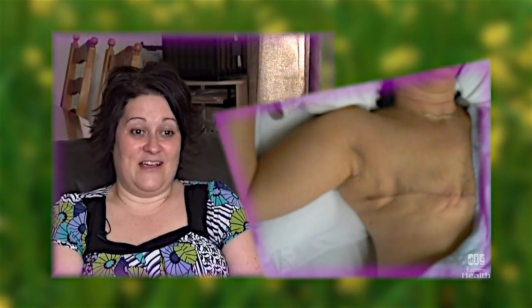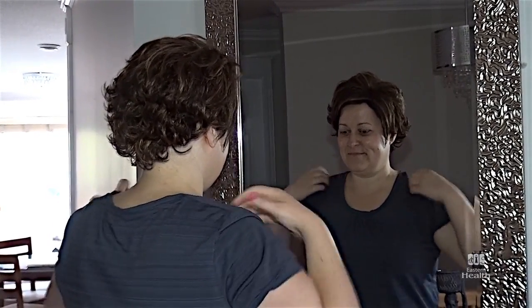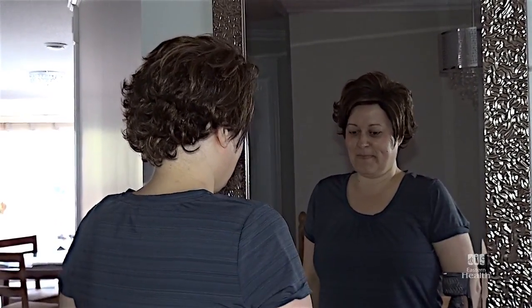I've never had anxiety before in my life, but now since my diagnosis, I do have some anxiety. And my physiotherapist said that she's never seen anyone squirm as much as me before in her life. And the scar actually looks beautiful. Sometimes I feel like my breast is still there. I think they might call it phantom breast. I don't feel like it's gone. I feel like I am a full person. I don't feel like I'm missing a body part at all.